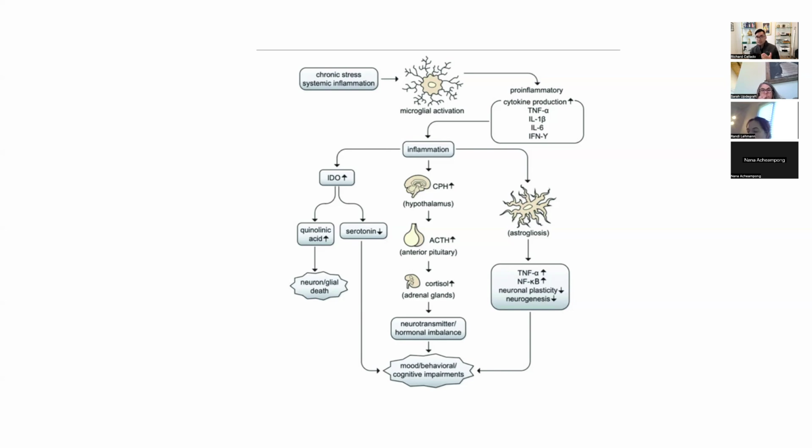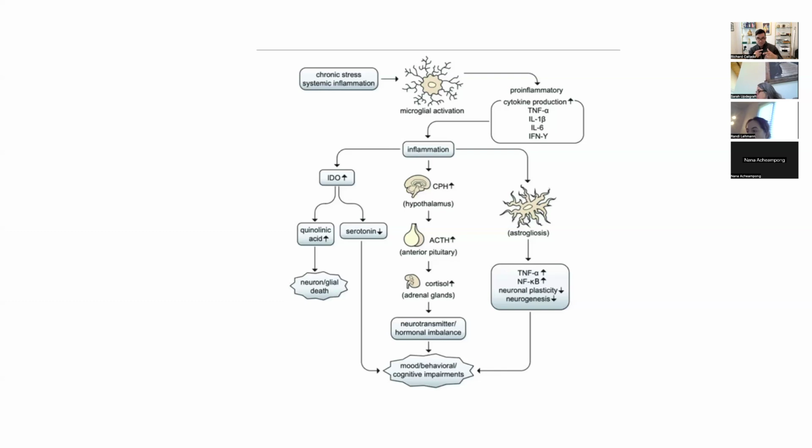It activates microglia in your blood-brain barrier, and what the microglia do is it secretes cytokines. And when cytokines come out, right, that causes your blood-brain barrier, which is normally non-porous, to become porous, right? So that means that things can go inside that you don't want to go inside. And what happens is once you have the inflammation, you have macrophages, monocytes that go inside and they start doing damage to your brain, right? So pretty much it's like an autoimmune response. Chronic stress and inflammation leads to microglial activation, cytokine production. You don't have to memorize all these different cytokines. It's okay for now. And that causes inflammation, which will cause your white blood cells to go inside your brain and cause damage there. All right.